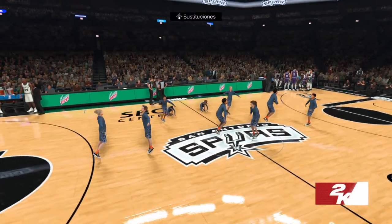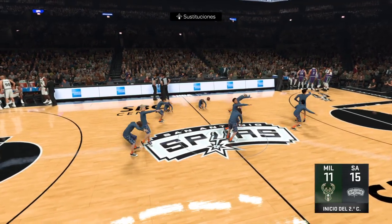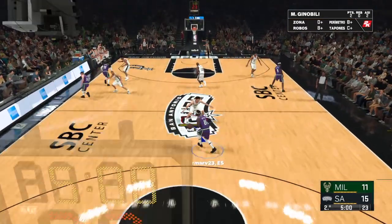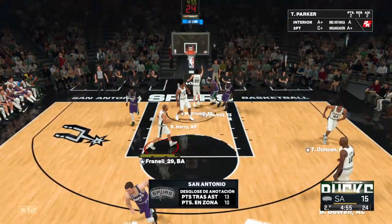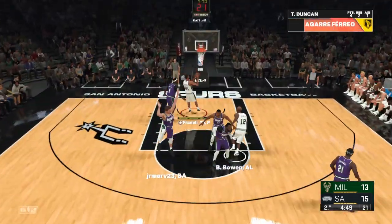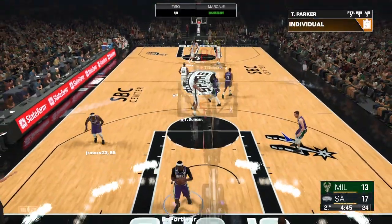Spurs game. If you're just joining us, we played through one quarter in this one. All right, guys, some stats here. The scoring breakdown for San Antonio. They've done a great job facilitating so far. So moving the rock and finding the open man. Just great selfless basketball. Well, a lot of the players are doing a good job as well of scanning the interior part of the paint. All those inside looks, those are paying off.